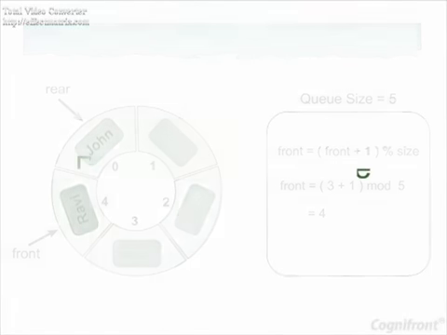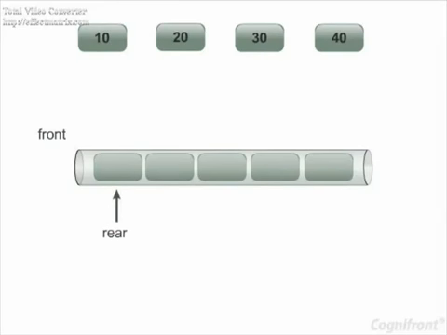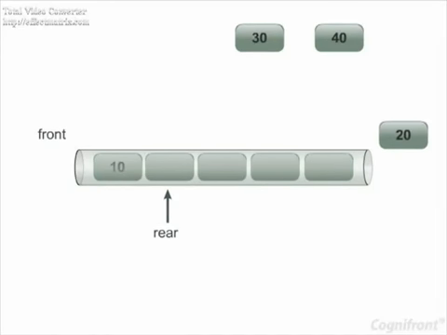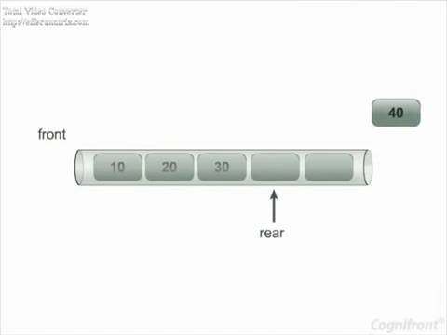Okay. The other type of queue is the doubly ended queue, that is DQ. In DQ, elements can be added and deleted from the rear end as well as the front end. Consider this example. Let us insert the elements 10, 20, 30 and 40 by rear end. The DQ appears like this, and rear is at element 40.